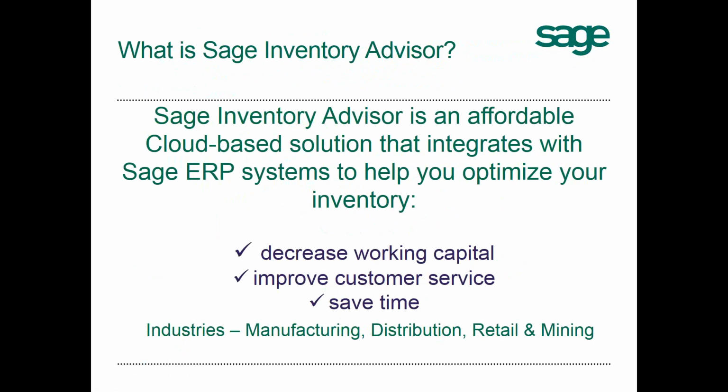And because planning tools can be quite expensive, even price prohibitive if you had to pay the full license fee up front, instead Sage has put Inventory Advisor on a month-to-month subscription. In fact, there is no long-term commitment. Your only commitment is the first month. And anytime after the first month, if this doesn't work out, you can terminate the subscription.